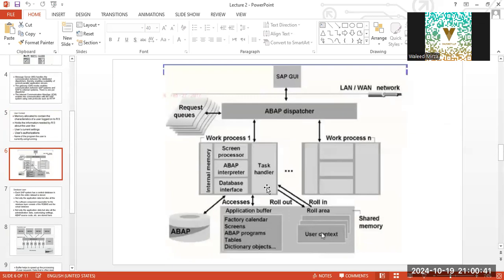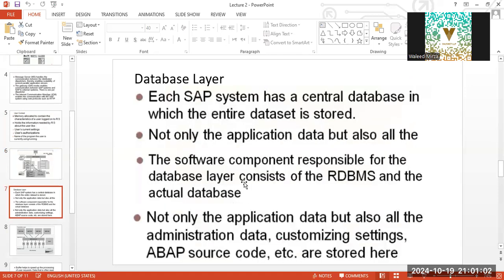And the task handler basically is switching between jobs, switching between the execution of the process. And basically these are another layer of processes at the database level where, of course, it will access tables, dictionary objects, and the user context as well. Database layer, it's a central database, okay, and it consists of a relational database.